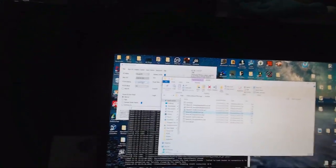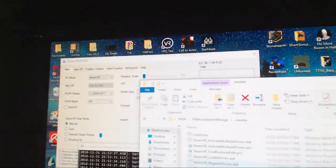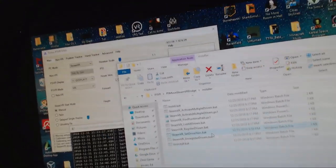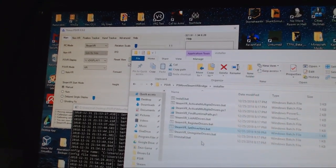Drivers, drivers for Razer Hydra, whatever that means. And then we have this driver, desktop PSVR, the PS Move. My desk just vibrated for whatever reason. Drivers PS Move, and then it says done. So that must mean that it successfully installed the driver, registering PS Move SteamVR driver, press any key, set drivers vars, okay, SteamVR unregister, I don't want to do that, and I do not want to uninstall.